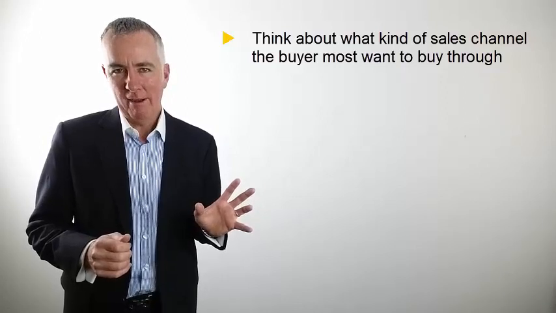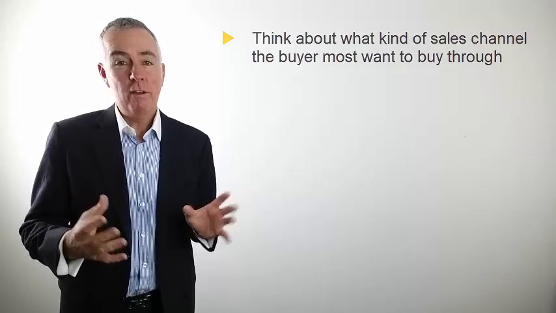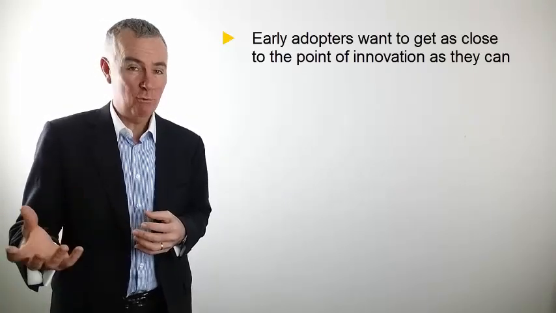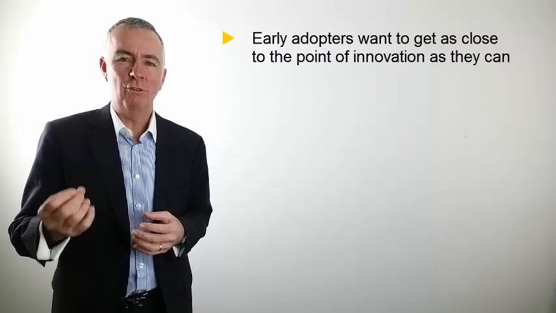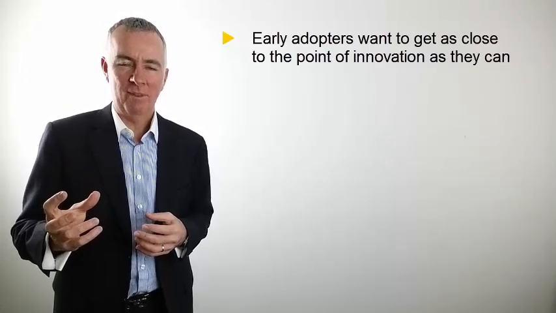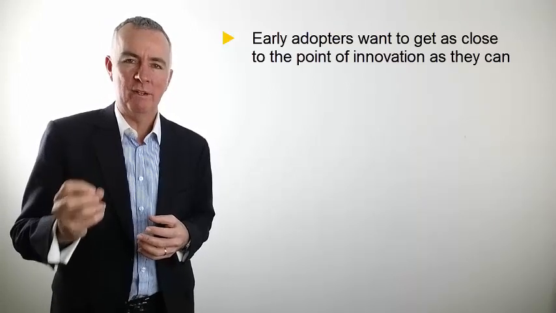So think about the buyer. Any buyer who's very, very new to a category, there's a new kind of category like tablet computing was four years ago, let's say. Back then they would say, gee, that's a really interesting idea, I wonder how I can use it. What kind of channel would serve that buyer best? It's an innovative idea and so they need to deal with the innovator to the fullest extent that they can. And so the really early adopters want to get as close to the point of innovation as they can. Now, maybe the innovator is Apple back in the day, or maybe the innovator is the channel who's using the tablet computer in a really interesting way. But it's not a high street reseller. It's an innovative seller as close to the point of innovation as you can get.